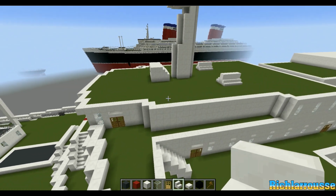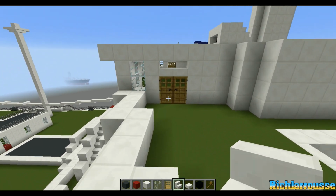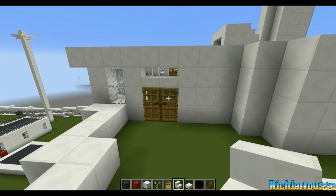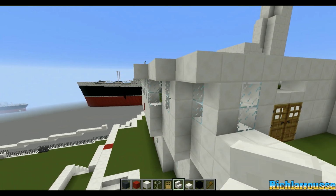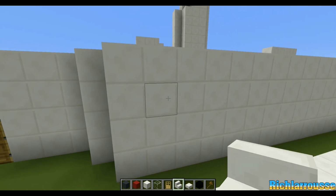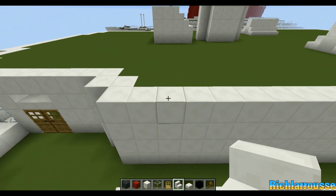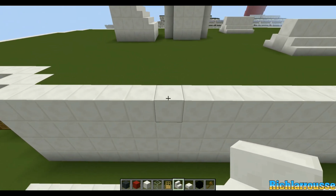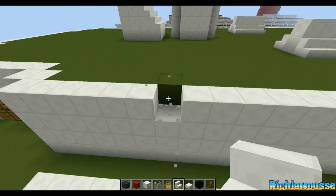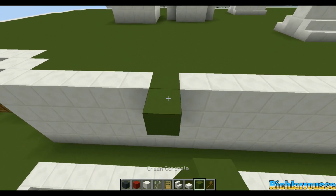Before we move on, what we're going to do is go to the side wall of the wheelhouse itself. So if we look at the side of the ship's wheelhouse, you've got the doors here, or basically you've got the front there, and you've got the side wall here. Then you've got a row of 2, and then you've got another side wall. Now if we go to the 7th block back on this side wall, so 1, 2, 3, 4, 5, 6, 7, remove that block there and replace it with green. So it's green there and then green out again.